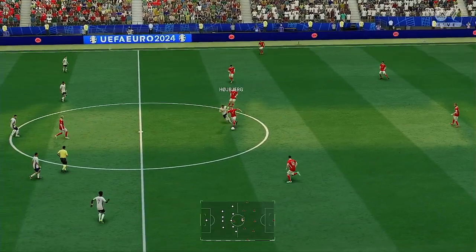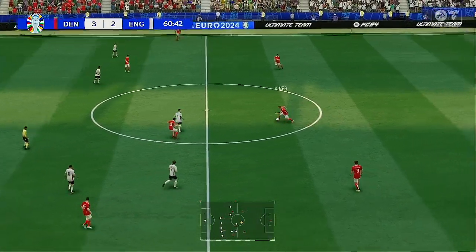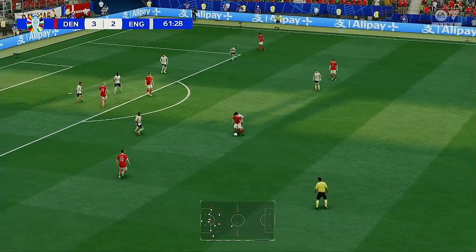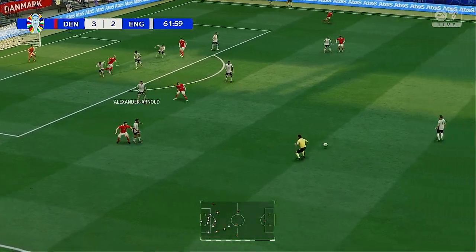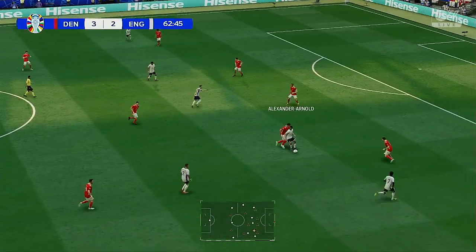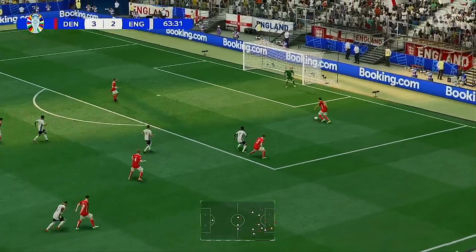So back underway, and here's the question. Can England come up with another goal? Well, we have 30 minutes to go. Kea. Christensen. Passing it accurately. Eriksen. Well, wasteful from Denmark. Alexander Arnold. Now with Walker. And a good challenge to bring that attack to an end.